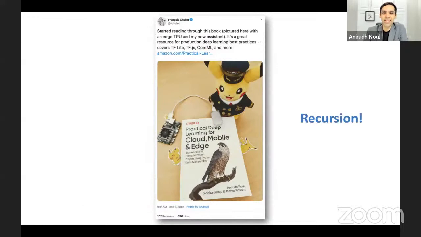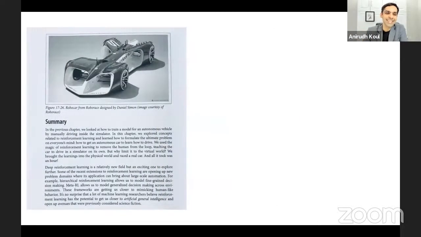Something I'm really proud of is the last page of the book, which says that if you have read everything till here, you might want to take your talent and apply it on this Formula One style car called RoboRace. It's basically a driverless car that runs on the same racetracks. The challenge was, why can't you just apply whatever you have learned back onto a real car? The last two chapters were about autonomous driving. We just wrote it as a write-up, and people took that a little too seriously.